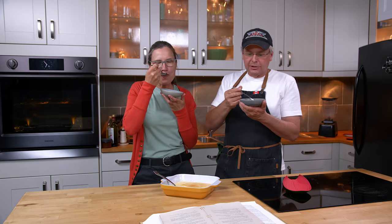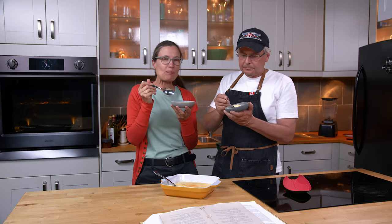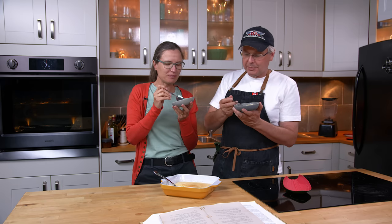Okay, the lemon pudding probably gets 4 thumbs up from us. This is a keeper. This is a really good recipe.